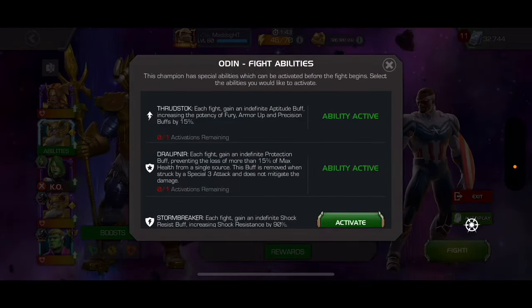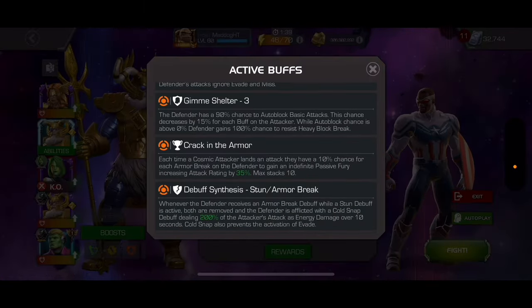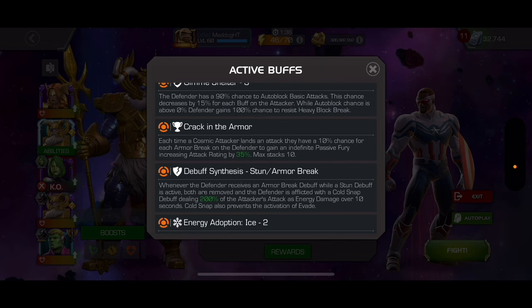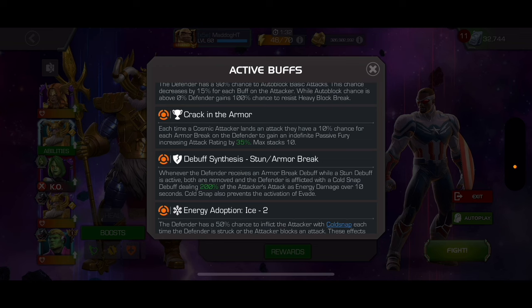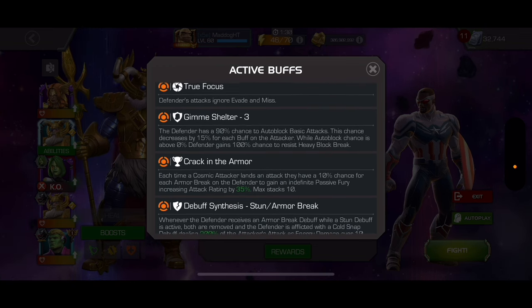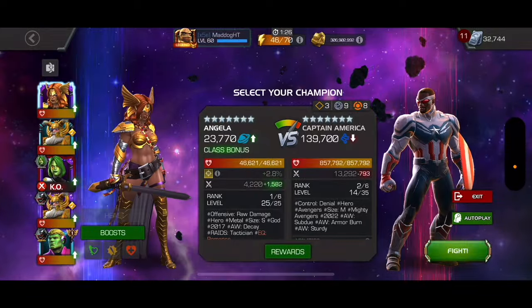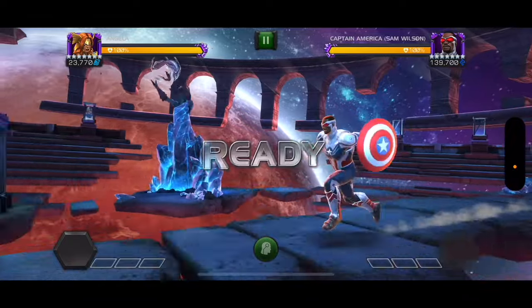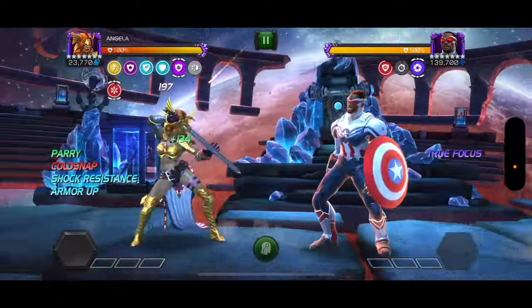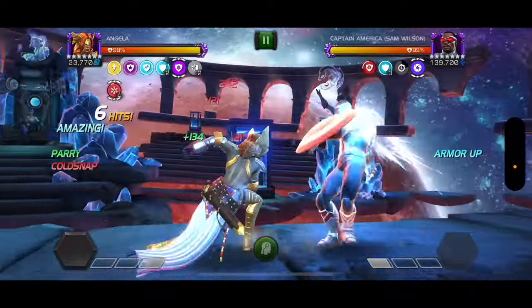So if we get armor up and a stun, we get the synthesis. Cold snap. Yeah, so let's just go. Let's just fight this dude. This should be fairly straightforward. Probably won't get the cold snap because we are awakened. Oh, we got the cold, so we're getting cold snaps.